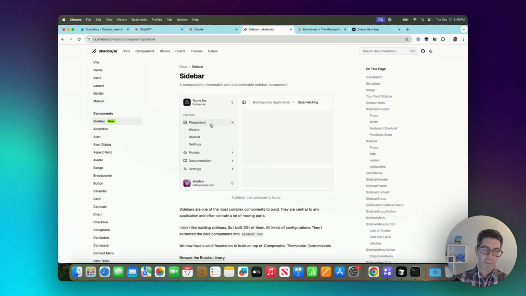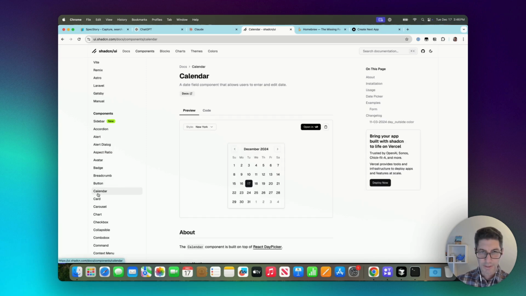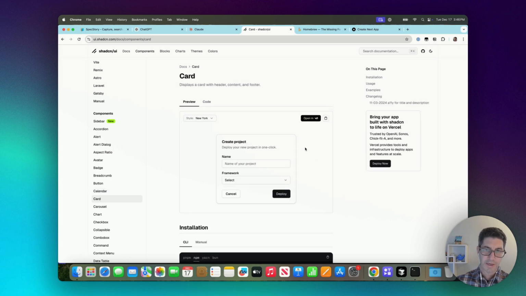Like if you've been to any website or web application, you've probably seen some combination of these already on the page. I mean, everything from a simple button that looks nice and styled and works well to a calendar control or a card, where a card is just this sort of rounded rectangle layout that gets used often in modern web sites and web apps.